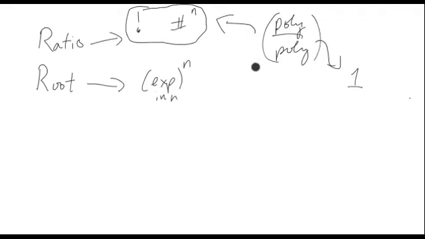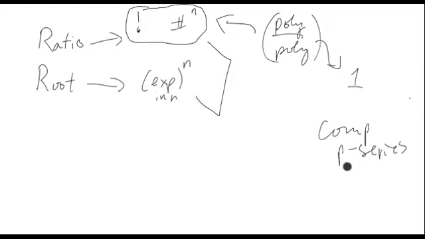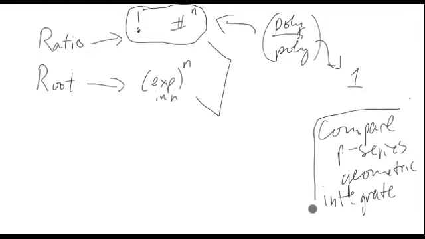All right. So what happens if these tests are inconclusive, or if we couldn't apply them? Then we go somewhere else, especially a comparison. We can compare to a p-series, or to a geometric series that we know converges, or to anything that we can integrate at all. If we can do an integral comparison, that's a good way to go. So at the beginning, we look at ratio and root, and if neither seems viable and it's hard to work with, we jump right to comparing with something else like a p-series, a geometric series, or something we can integrate. First start here. If it doesn't seem viable, come here.